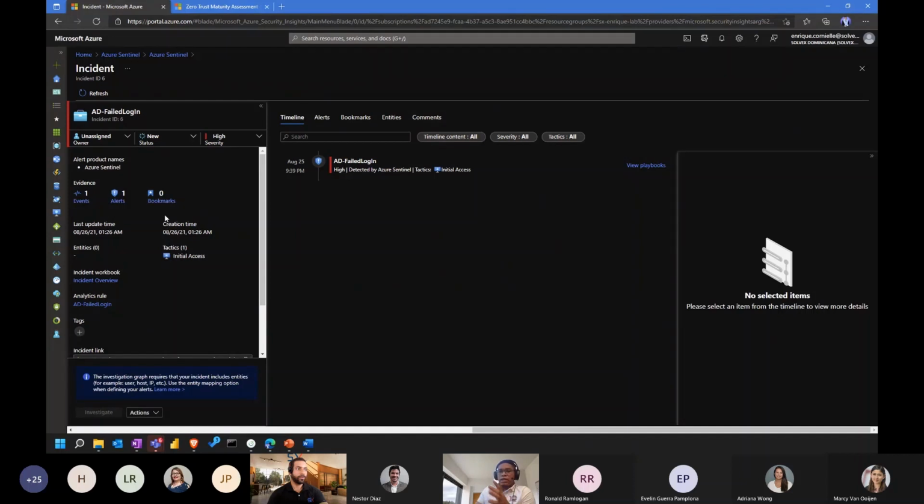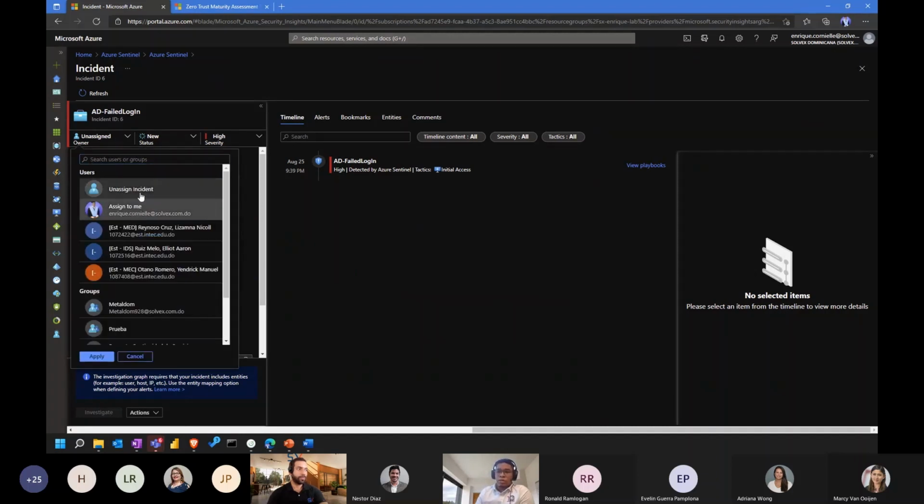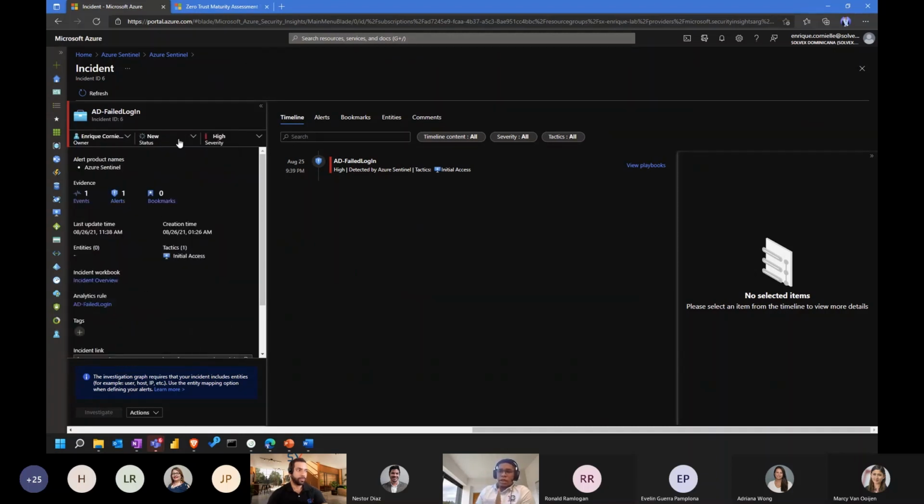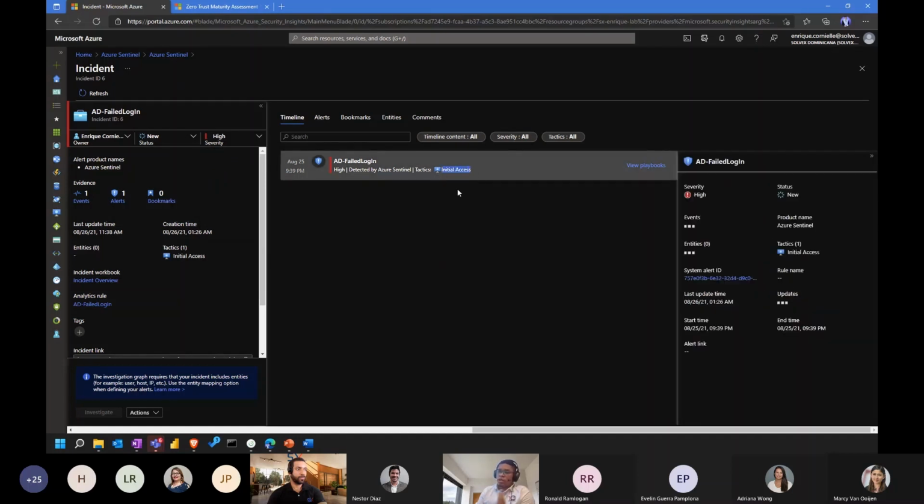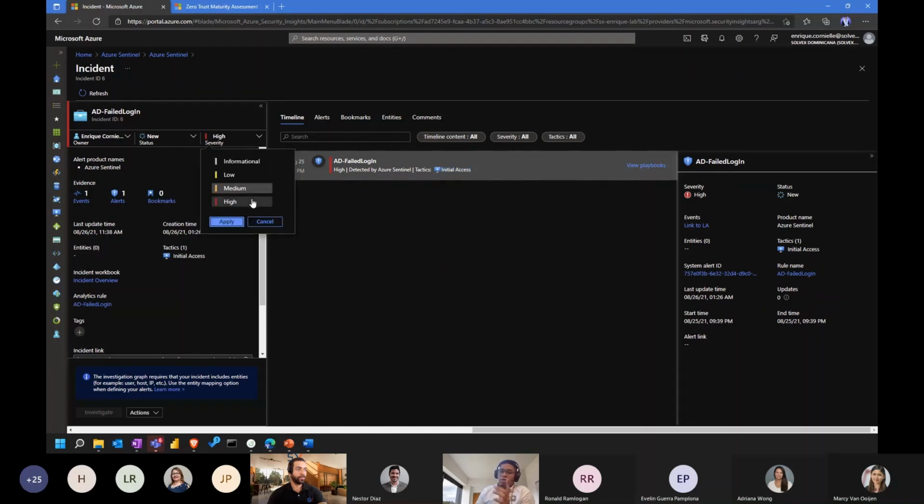So in the incident panel, we can investigate all about this incident. We can assign this incident, for example, to me. Let's see the status of the incident. If you solve the incident, you can, for example, close it. Or if you see the rule puts it as medium, but after you see the description and read the category of initial access, for example, based on MITRE, you can level it up. For example, oh no, this is not medium. This is, for example, a high incident, and you can change it that way.